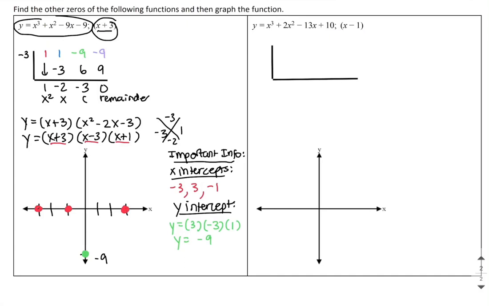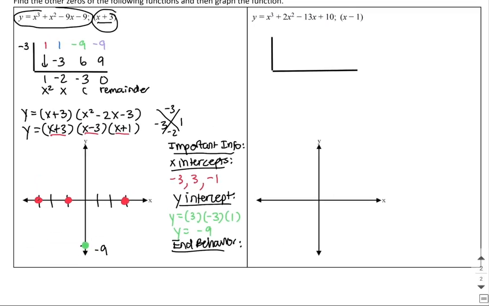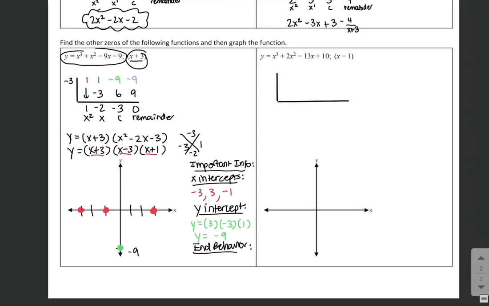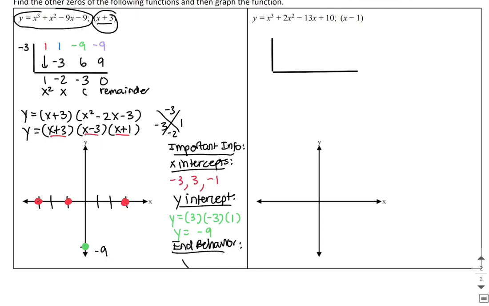And the other important information that I need is the end behavior. So what's the end behavior going to look like? How I'm going to find the end behavior is by looking at what's the highest power. So in my standard form, the highest power is x cubed, and I have a positive coefficient for that. So my end behavior is going to look like this. As I put in bigger and bigger negative values, I'm going to get out smaller and smaller numbers, so I'll be decreasing, right? The bigger the negative that I put in, because when you cube something, it keeps the sign.